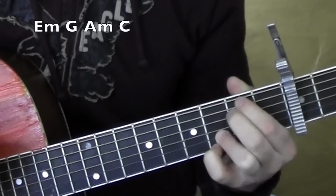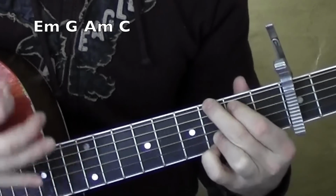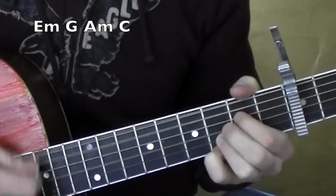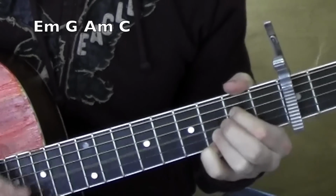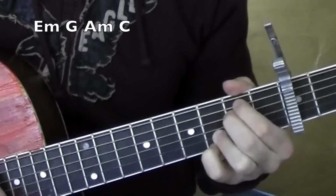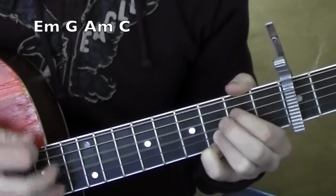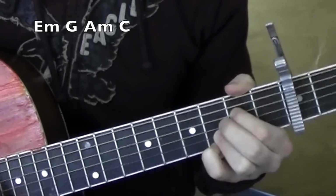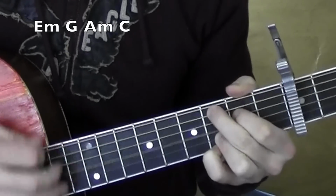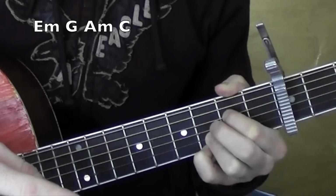an E minor. Stomp our feet, the ground will shake. G, clap our hands, the walls will break. A minor, yeah, we're so loud, forget our names. C, something big is happening. E minor, take the bat, start a fight. G, raise this up, we're feeling high. A minor, tell us anything. C, something big is happening. A minor.